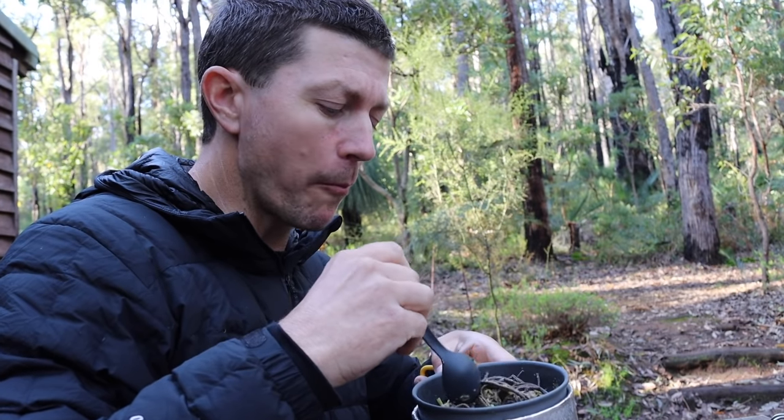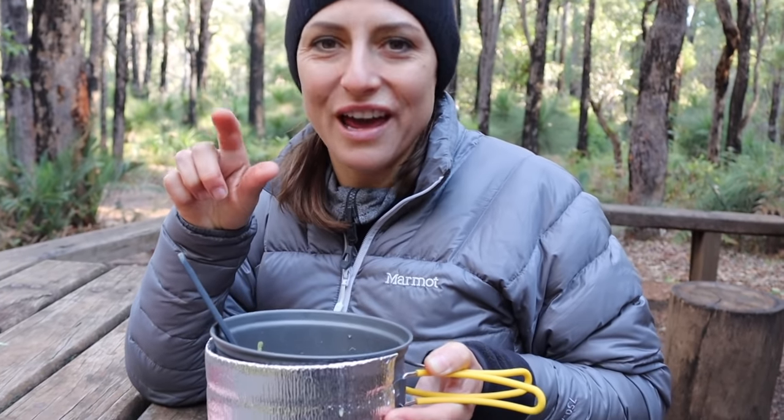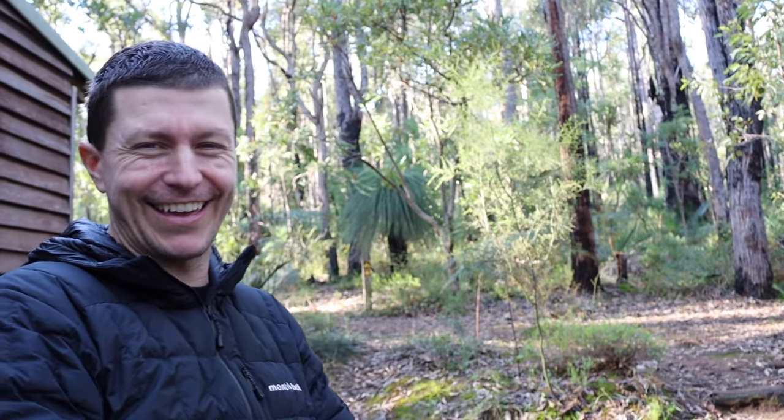It's very different. I love the texture of those noodles and I love the flavor of the miso. A 9.5. This one, Stephy, I'm going to have to give it a 7 out of 10. It tastes too healthy. Maybe.